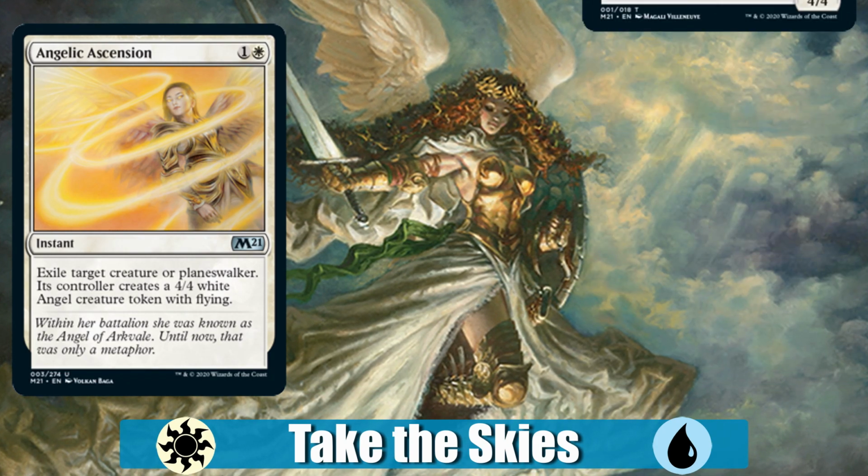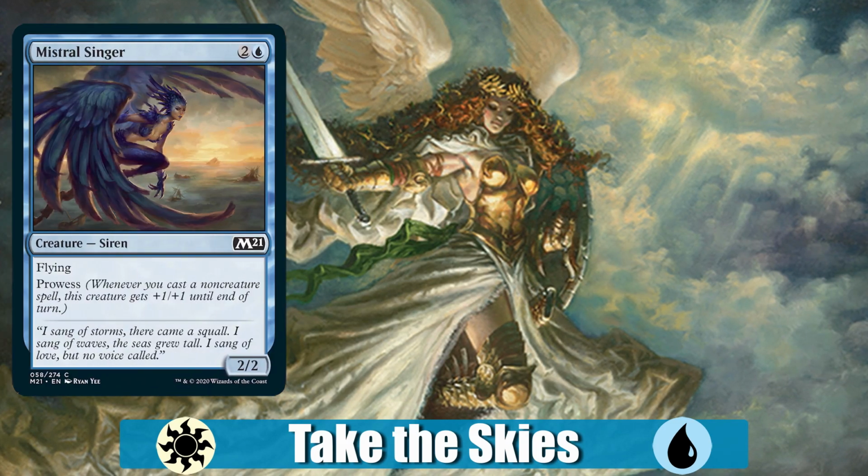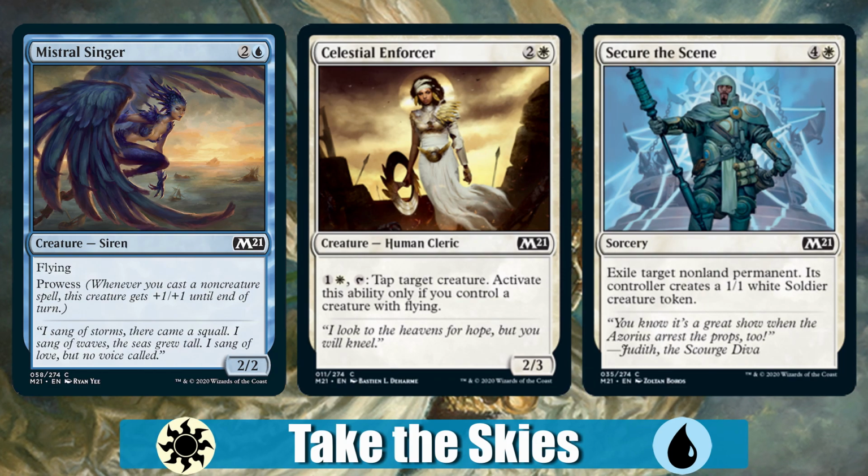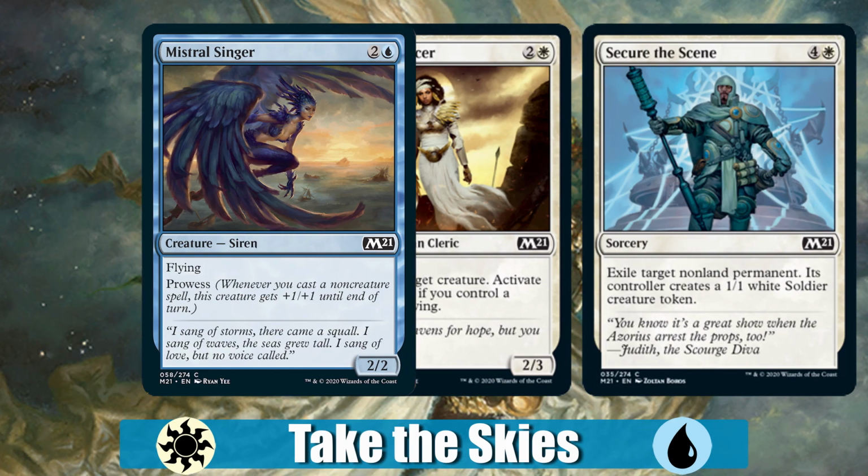What I like about blue-white is the color pair is happy to win by poking our opponent every turn, or stalling with a creature like Celestial Enforcer until we have our heavy hitters online. Just make sure you have ways to keep getting in for damage and ensure you win the race.